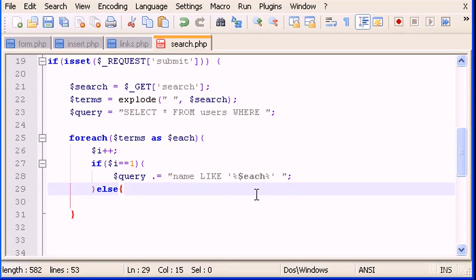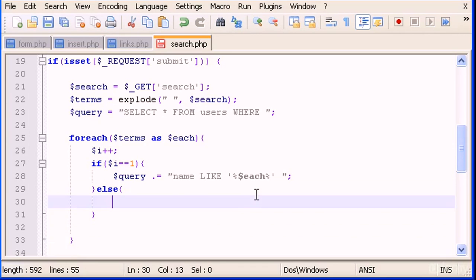So else, query. This is in the case that we have more than one word. We type query, the concatenate symbol, which is the dot, equal, and here we type name like, and the same thing, the each variable, okay?